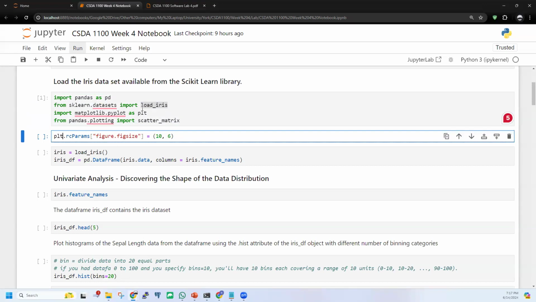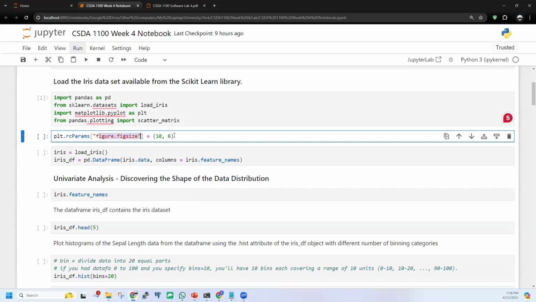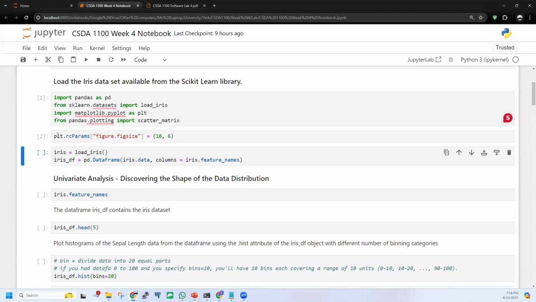So that being said, the second code here is establishing a figure size. So essentially, when we create different diagrams or visualizations, they might be of different sizes. So what this is telling you is that whenever you use matplotlib, ensure the figure size is 10 by 6 inches. If you don't put this, it'll still yield visualization, but you can alter it. You can say 12 by 8 or whatever you want. And this is a standard. The 10 by 6 is just, it looks nice on the screen here. So let's run that. Again, this is totally optional here.